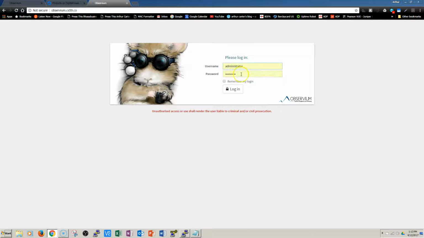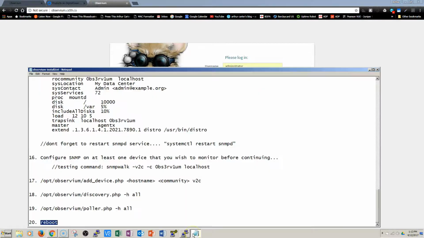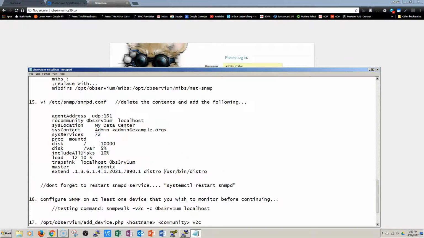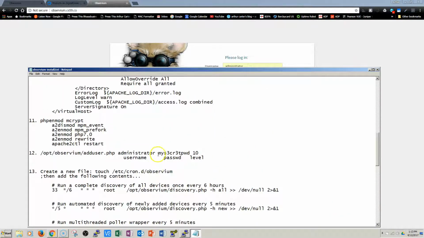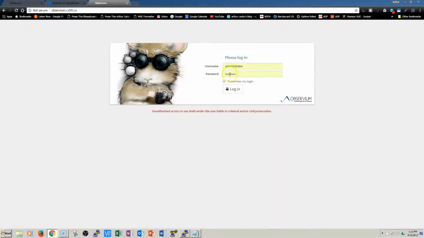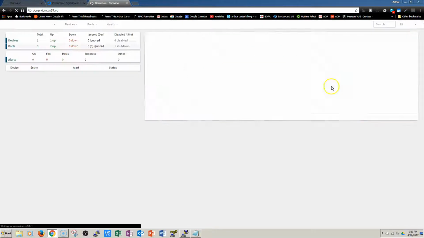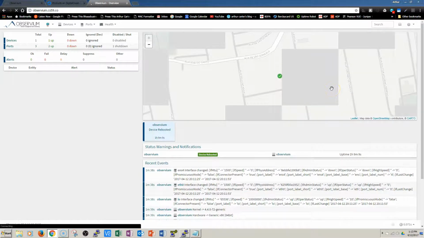And I can't think of what I use for a password, so bear with me for a minute. Oh, there it is right there. Okay. My secret password. Okay.